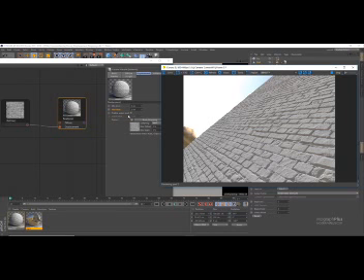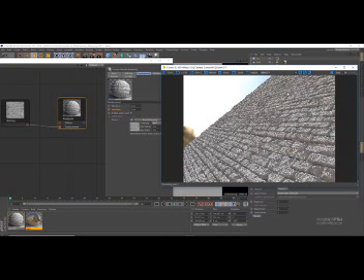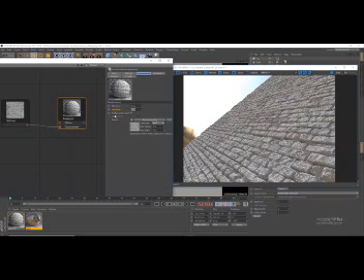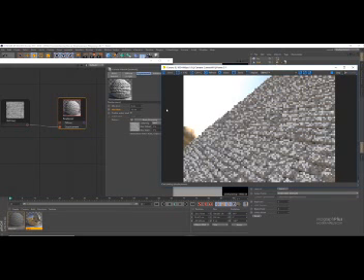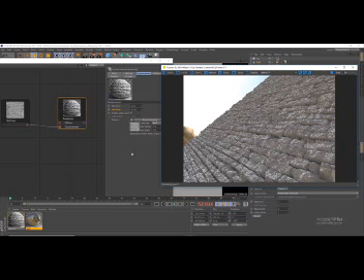Let's try 5 centimeters. And 10 centimeters. As I increase the number, you can clearly see each time we are literally displacing the object vertices more and more based on the map.